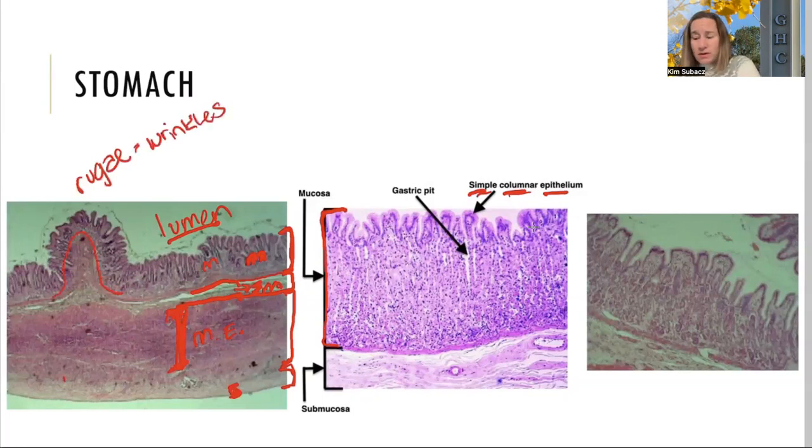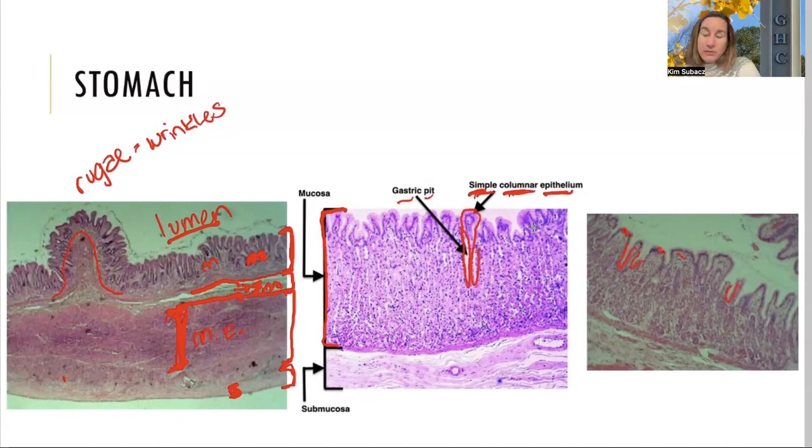When we zoom in on the exposed mucosal layer, we have all of this simple columnar epi here, but if you look, we got lots of wrinkles coming up. So we're going to have villi. If we look on individual cells, we're going to have microvilli. If we follow this, you can see it dips in. I hope you can make out that it dips in. It does it on this side too, goes down and dips in. Those are called gastric pits. The top is going to have the simple columnar epi up here, but down here, here's a pit, here's another pit, here's another one.